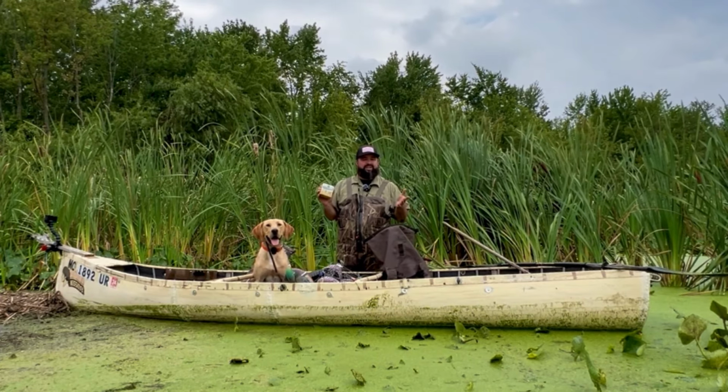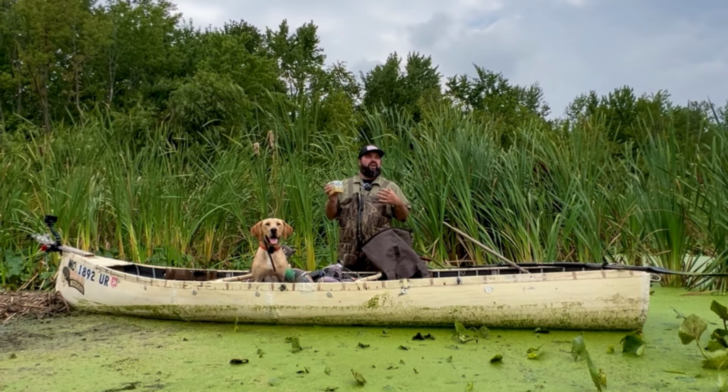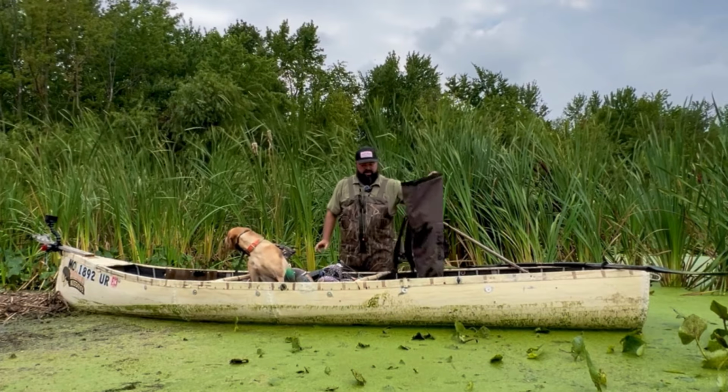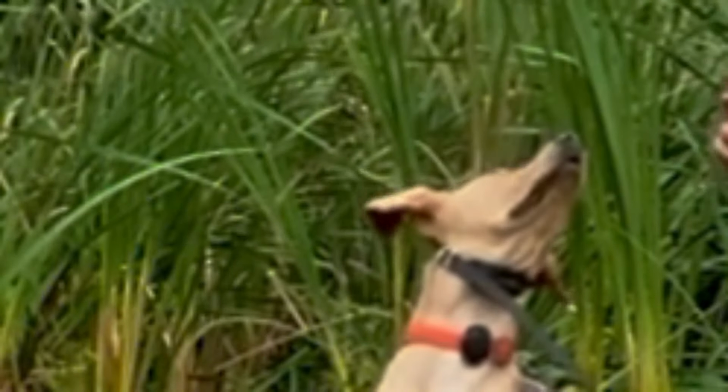We did have a couple hunts last year in a row where we hunted and the shells got in the water. It was late season, we had a lot of water, and those shells did not cycle very well after that. So it is super important to keep your shells dry, and everybody knows it. So don't be a fool.